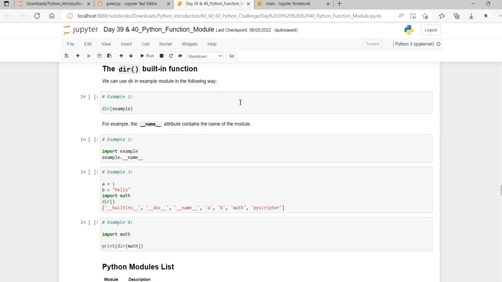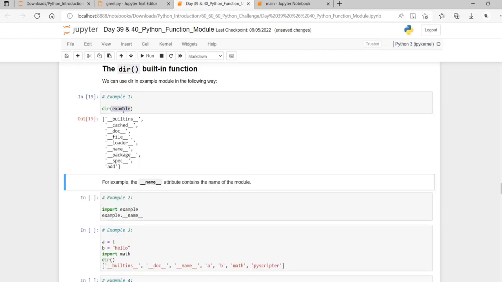Let me show it by using the function add, which we already defined in the module example at the beginning. Let me define it in our function and make use of it, and we can use the dir function in this example. See here, dear friends, this is the example.py where we have used addition of two numbers. So we are making use of dir here, with the path of every file and all the objects we have made use of.